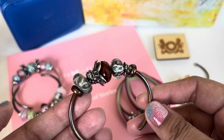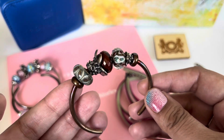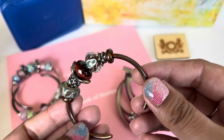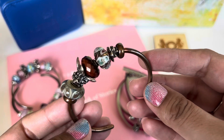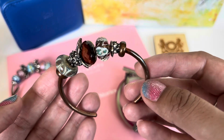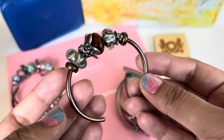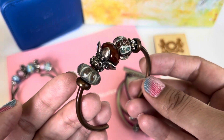And the last design I want to share with you is another bangle design. This is on the copper bangle. And some of you might think, oh God, woman, clean your bangle. But I really love how this patinas. And so I've just left it that way. I do clean it from time to time, but I do love the character the patina gives it.